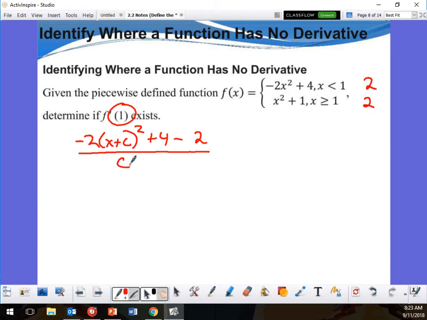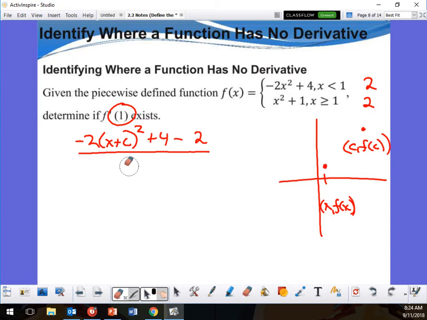So when we're plugging in the point right here, what do we have here? Remember, if we're graphing points, we're doing slopes in between 2 points, right? So my first point would be x comma f of x. And my second one should be my c comma f of c. Right? Okay, so my c here is what? What was my c here? 1. So the c is 1, right? So c is 1 here.